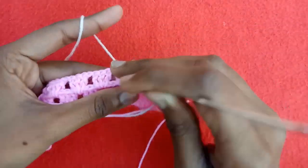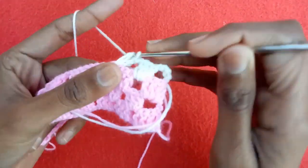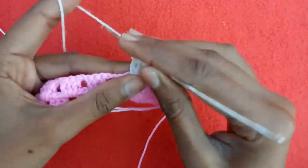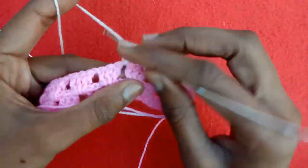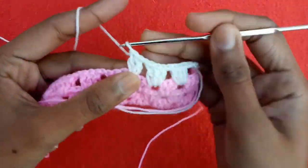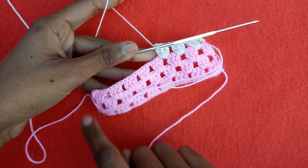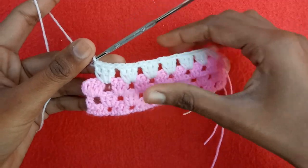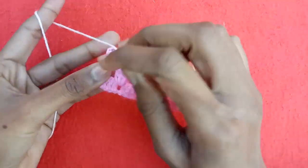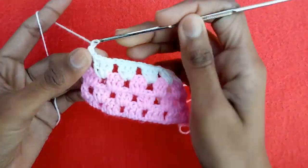Then make chain 1 into the next chain 1 space, make double crochet 1, double crochet 2, double crochet 3, make chain 1, double crochet 1, double crochet 2 and double crochet 3, and repeat the same pattern till the end of the row. So now at the end again make chain 1, go into the top of chain 3 and make your last double crochet stitch as we have done in the second row.